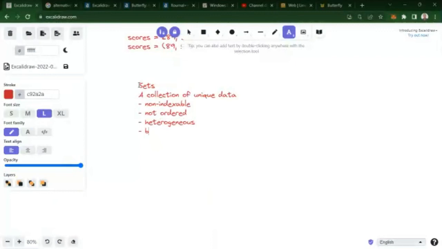In fact, the attribute I didn't add is immutable. So you can't change the members of a set. Once it is set, it is set. When we talked about tuples, you understood what I meant by immutable. Same thing in a set, once we create the set. Okay, let me slow down here. I was going to run through, but with the immutable thing, some people may end up getting confused.